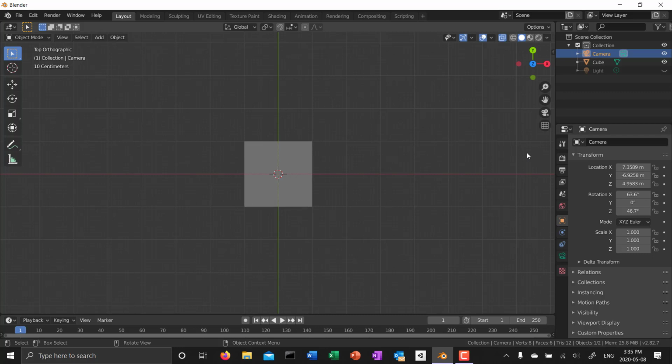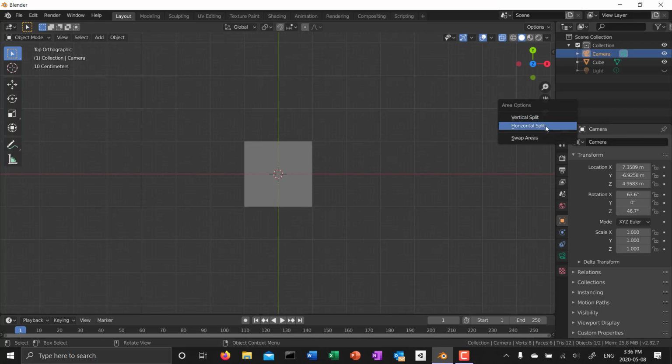Mainly because if you don't have a widescreen monitor, then it actually takes up a lot of your screen real estate, and then the object appears quite small. But if you want to create more than one view, what you do is you just hover over here where the divider is, and when you see this cursor right here, the double arrow, you right click, and then you pick either a vertical split or a horizontal split.